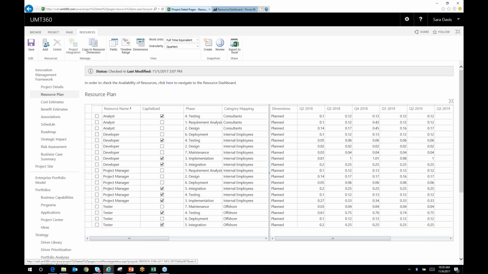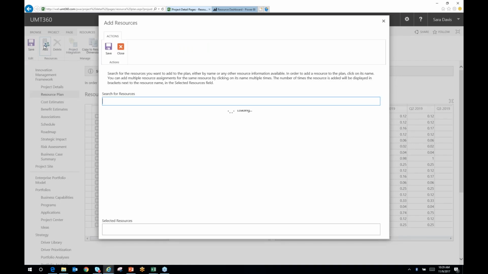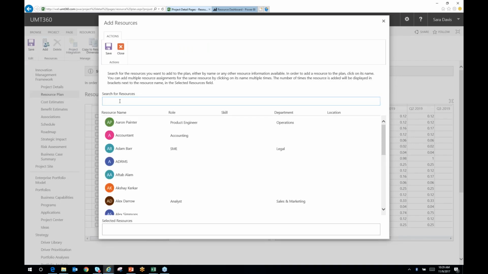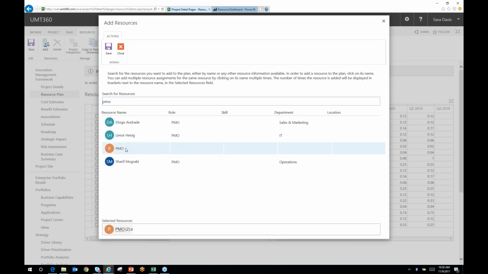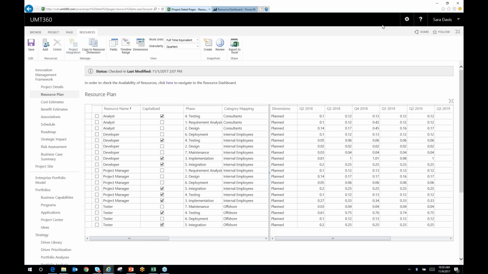So how do I add and search for a new resource? I simply come in here. Remember, this is synchronizing with the Microsoft Enterprise Resource Pool. I can see everyone in the system, and I can start to search by whatever metadata we have flagged here: role, skill, location, whatever it may be. So I'm searching for PMO, seeing the people with PMO. I can add the PMO generic, in this case, one or multiple times within the grid. I won't do that, but I can easily start to build my team in a systematic manner.